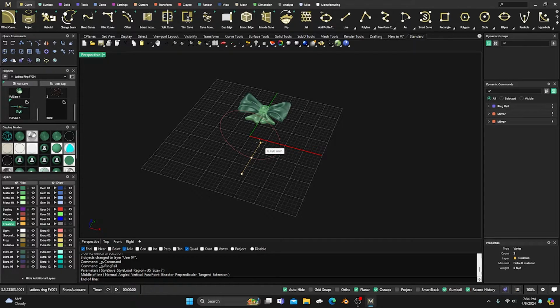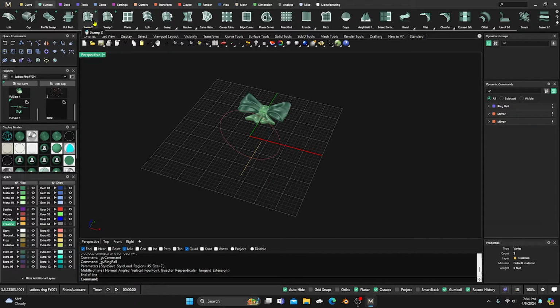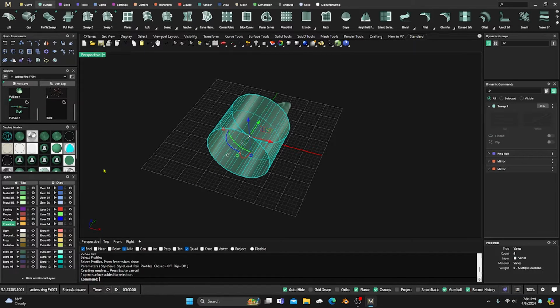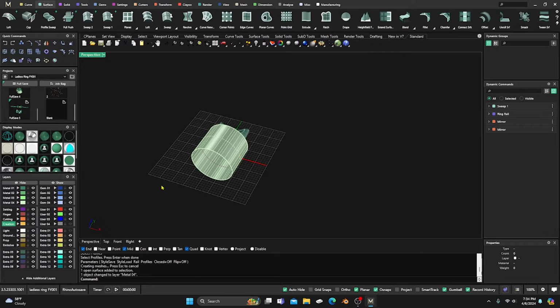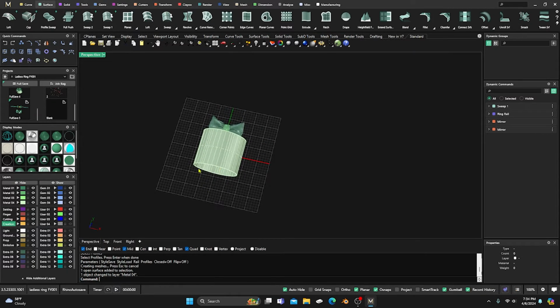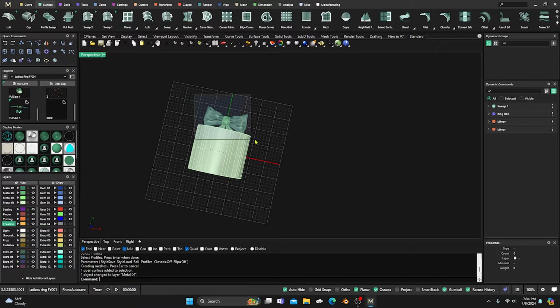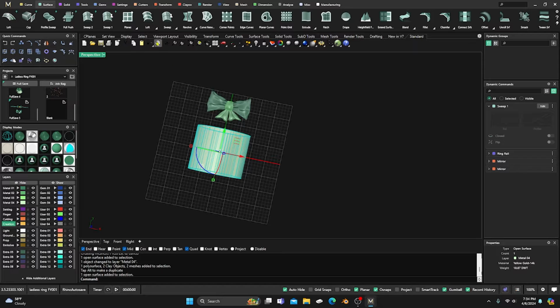I'm just going to draw a much bigger surface than what I actually need, and we'll go to surface, sweep 1 from here to here, and then right click and then right click again, and we'll just turn this to a white or this bright color here, just so that we know it's not going to be anything that we're really going to use. And let's drag this up a little bit more. Let's go back, select that.